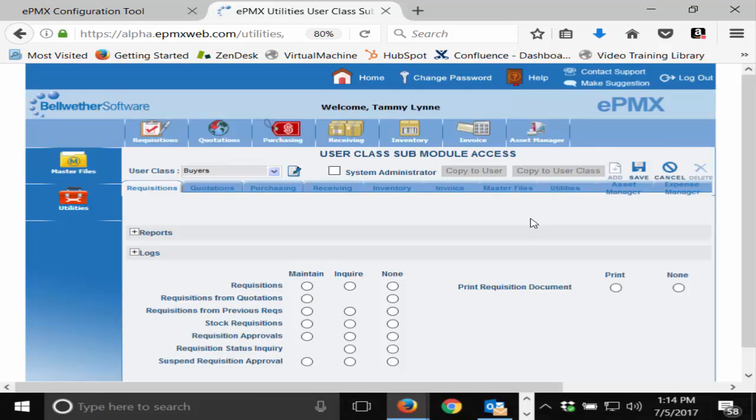Each module you have purchased will have a tab listed at the top of the screen. For today's example, we're going to select the Purchasing tab.